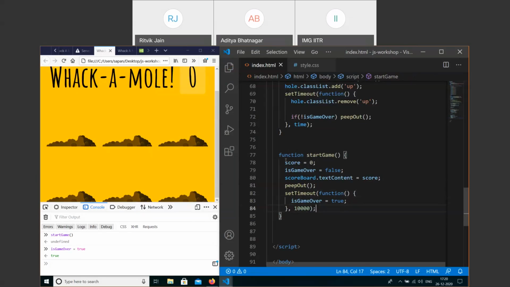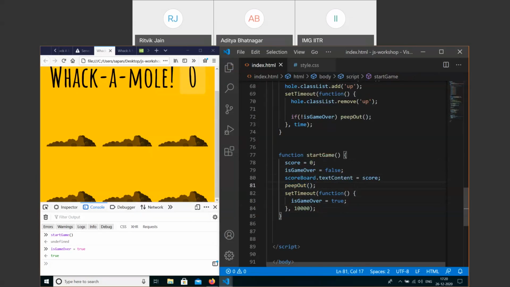Let's analyze it again. We set the score to 0. We set the isGameOver variable to false, which means a game has started. We update the scoreboard, that means we update the text content. Then we trigger the motion of the moles.